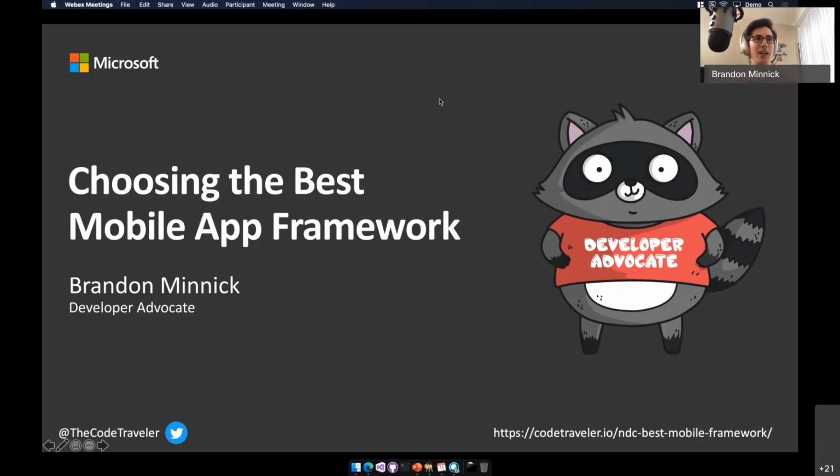Now, I decided to put this talk together because it is hard to determine a mobile framework, but I also want to highlight the fact that, yes, I do work at Microsoft. Yes, I used to work at Xamarin. Yes, I make iOS and Android apps myself using Xamarin. I have a couple in the App Store. But this talk is not to get you to use Xamarin or to use Microsoft products at all. I promise this is just a completely unbiased comparison against all of the available options, and to basically just help you choose which one is the best for you.